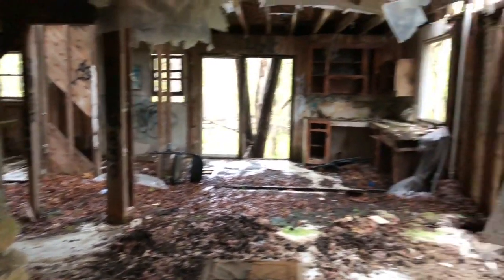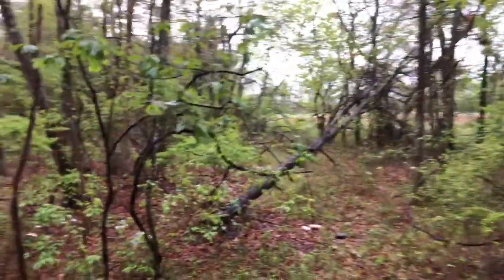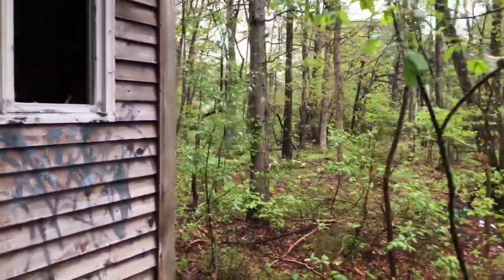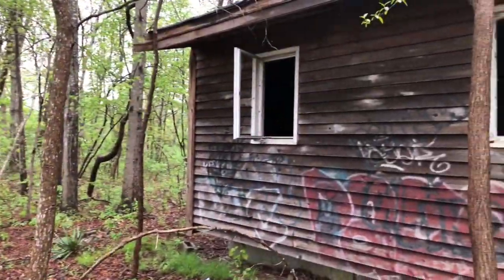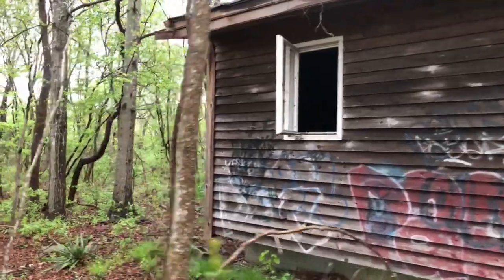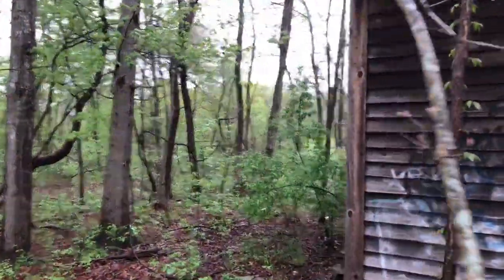It's just pretty much empty. Let's go around and see. There's nothing much to really see in there. I hope this gimbal is waterproof. Yeah, but it's not going to do me any good if I have witnesses. If something happens, you guys have no idea where the hell I am.